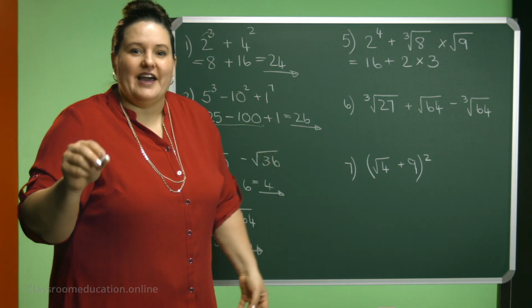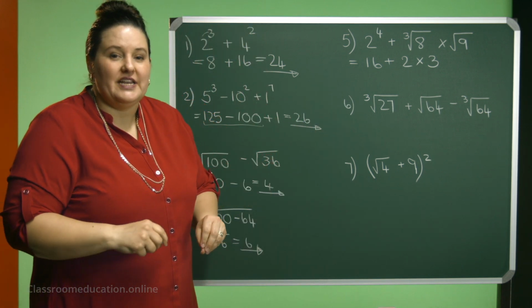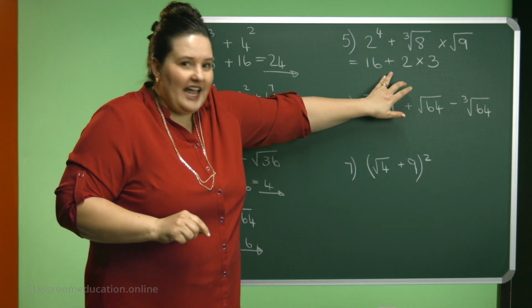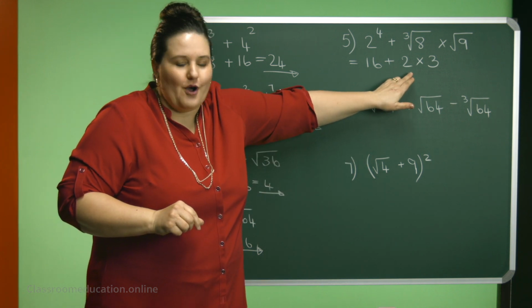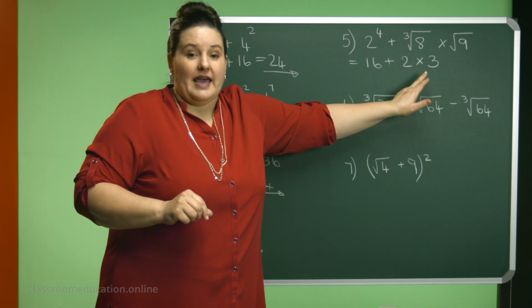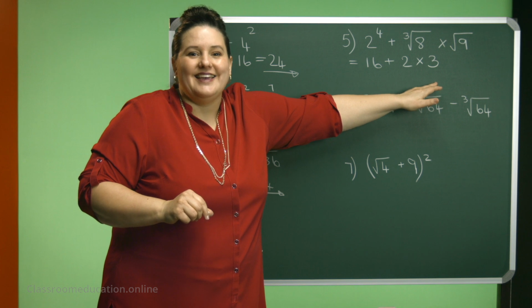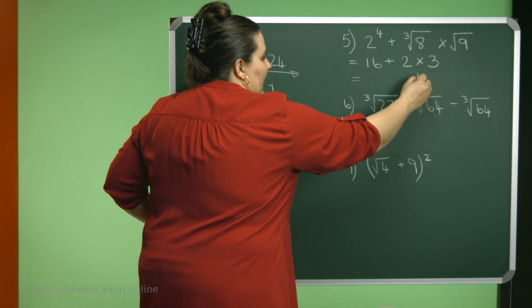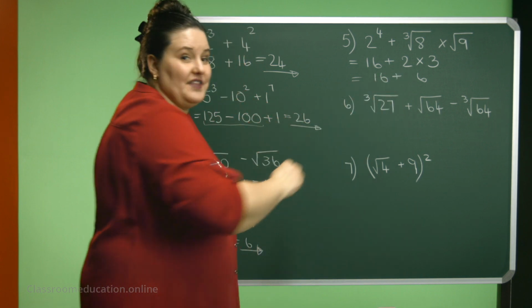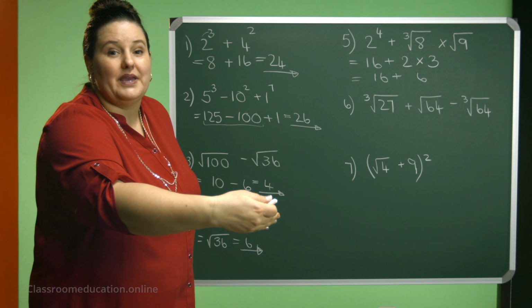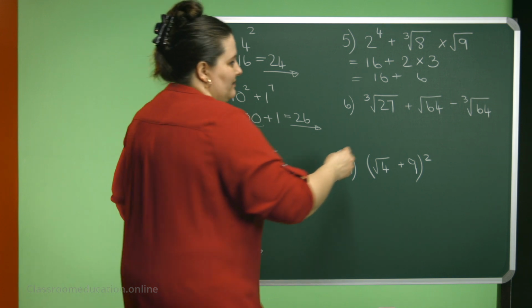And now I have my BODMAS calculation, and it might seem easier to do. So I cannot add the 16 with the 2 first. No, you need to do the multiplication first. And 2 times 3 is 6. So I have my 6 there. I still have the 16 in front. And 16 plus 6 will be 22.